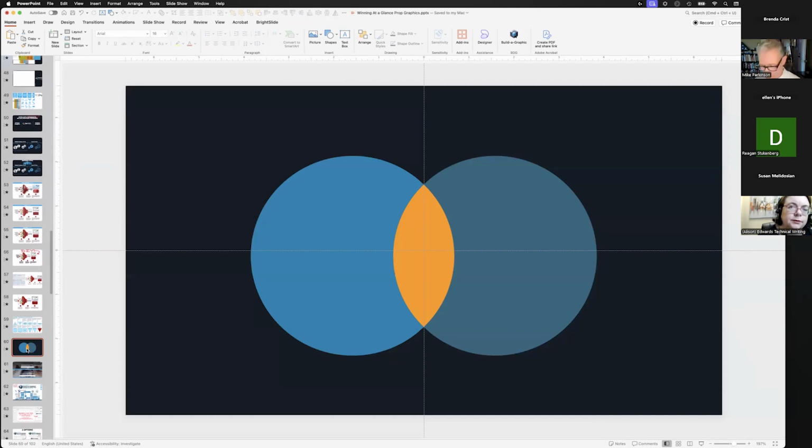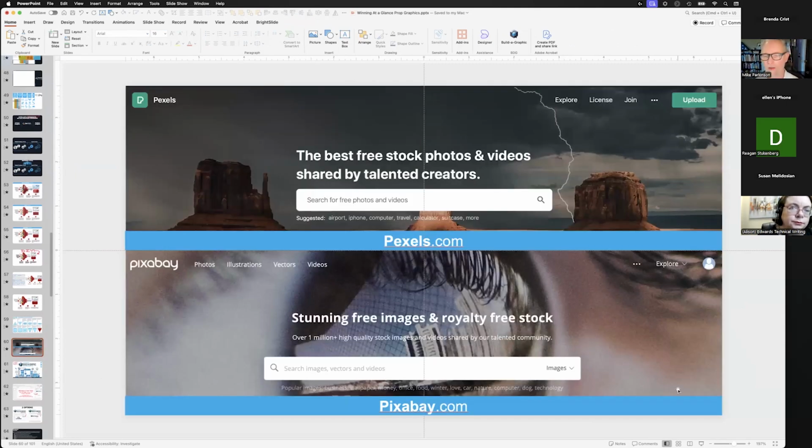Well, you can buy solutions. When I say buy, I mean acquire. Here are two free solutions, Pexels.com and Pixabay.com. They're great for what's called raster imagery. Raster imagery are photographs made up of pixels. Ultimately, you really want to use vector-based imagery. Vector-based imagery is made up of math, and I'll explain the difference in a moment.